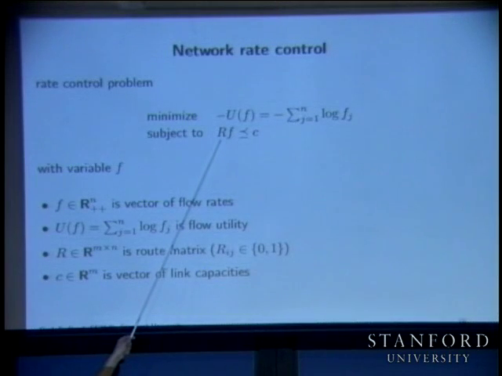It's a vector of the traffic on each link, and that's the capacity on the link. The idea is a whole bunch of flows are sharing resources. They're sharing the links. The constraint is the capacity on the links, and we want to work out the sharing in such a way that this utility is maximized. This is the negative utility here. So that's the problem. It's sort of a classical one.